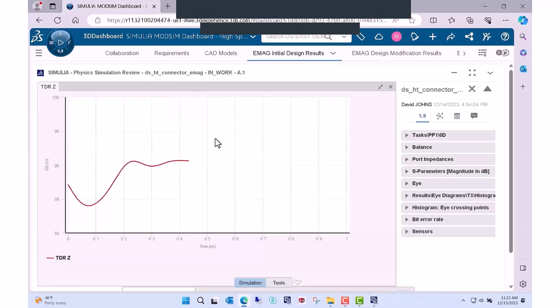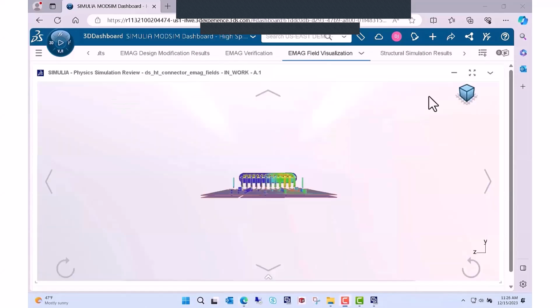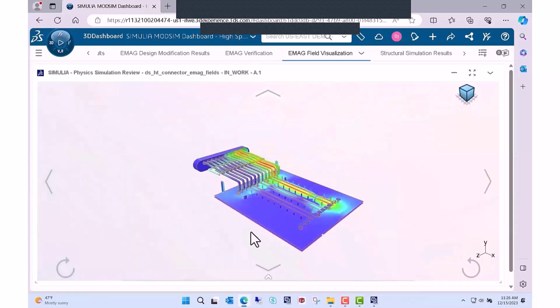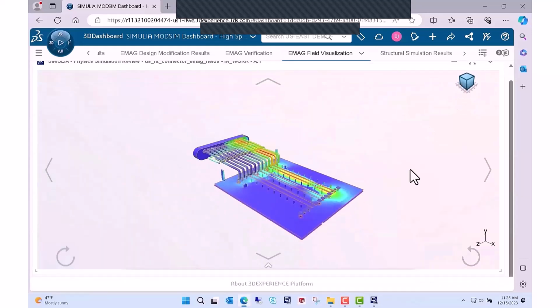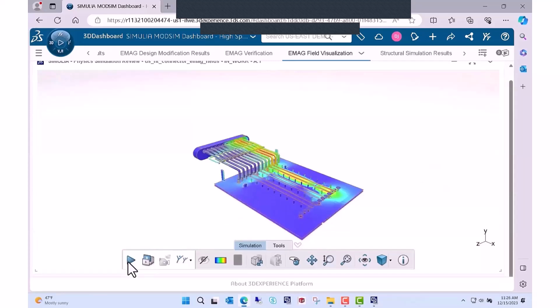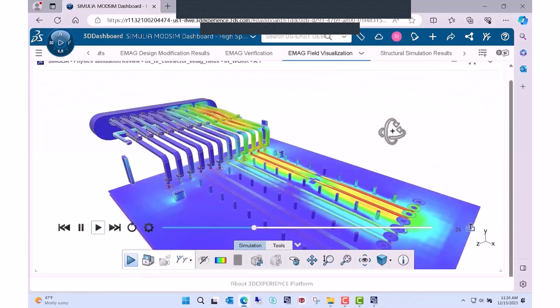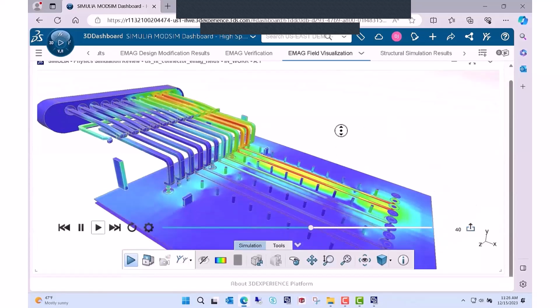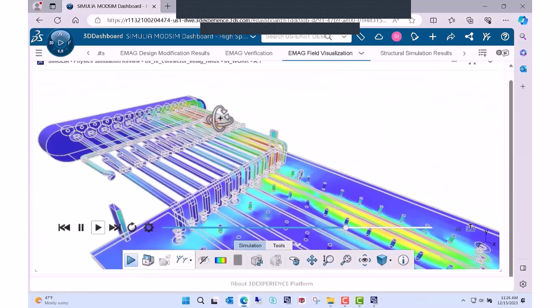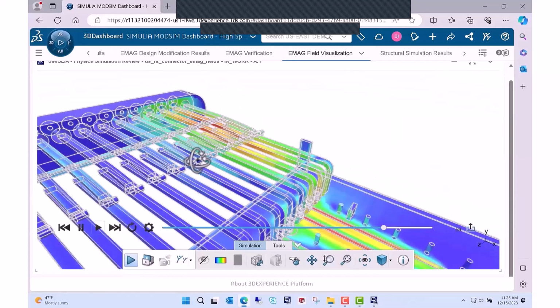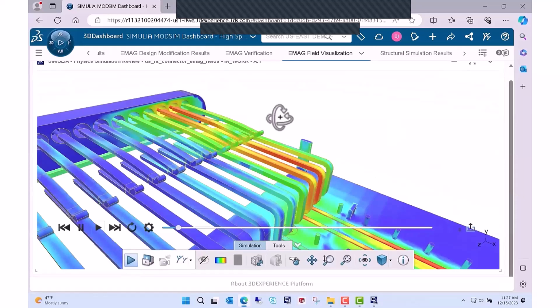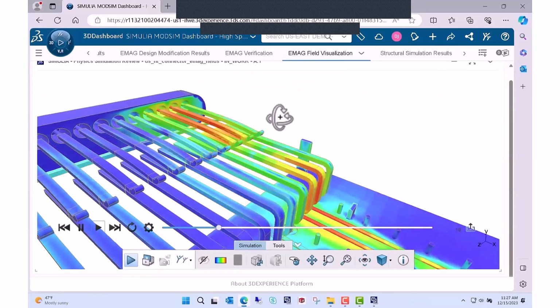So, this makes it very convenient to discuss the results with other stakeholders in a common environment on the platform. You can do this for structural, thermal, EMAG, any of the physics. And you can even see the electromagnetic fields. Let's say you see there's something strange with the current. You want to discuss that and kind of defend making a design change from a signal integrity point of view. It's a really nice way to collaborate and discuss, through this lightweight results, by the way.